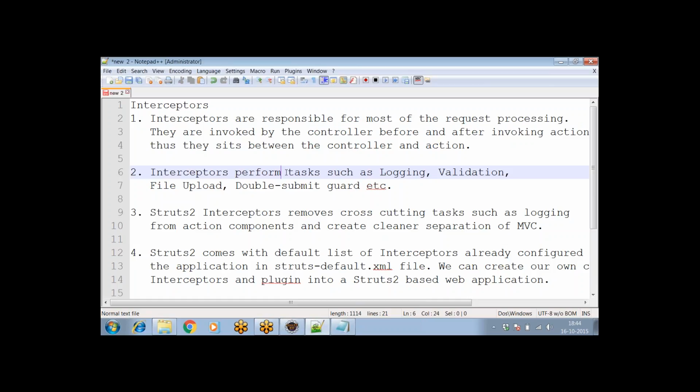These tasks which you got here, logging, validations, and all, you can consider them as pre-request processing tasks.